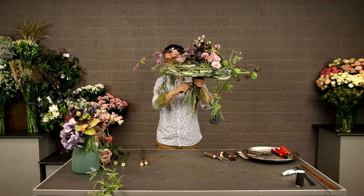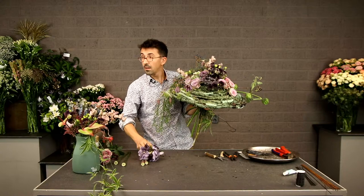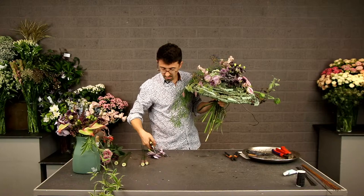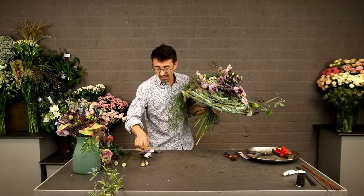What is the structure you are building on? Is it handmade? The structure of the bouquet. You make the structure for the bouquet yourself? Me? Yes, of course. I never buy the construction. I prefer to make it myself.